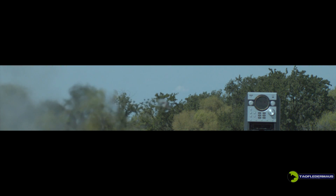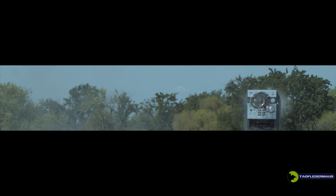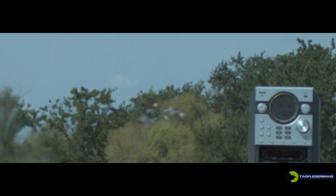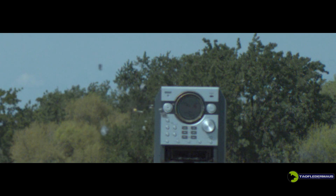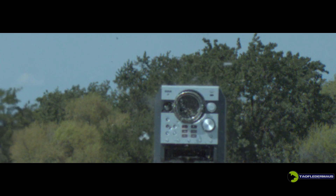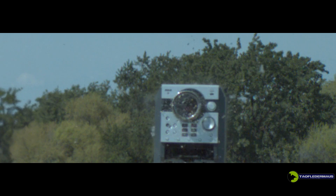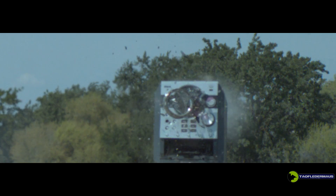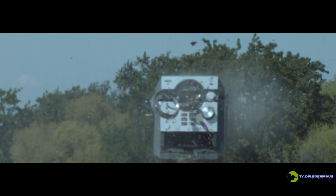These magnetic buckyballs are quite powerful magnets, but because they're a sphere they're a little easier to pull apart since you don't have that large surface area connecting them. We do see a few of them still stuck together — some forming small chains, some forming little clusters. For the most part they were pretty accurate, with most of them landing in that circular LCD display.